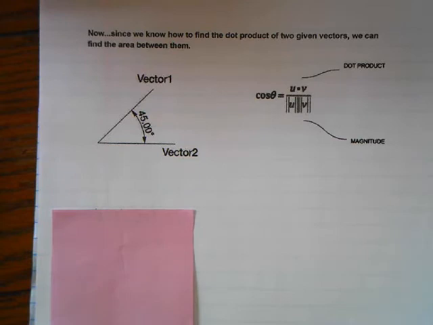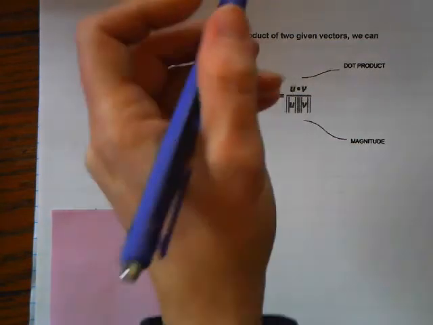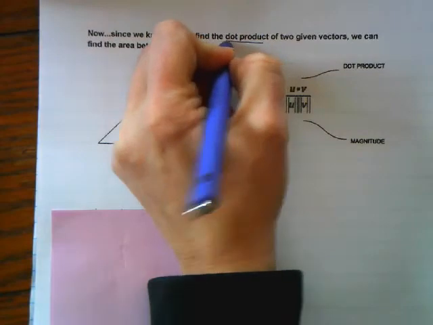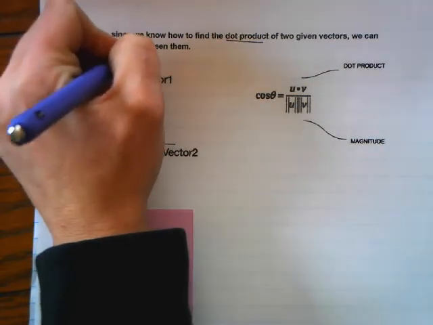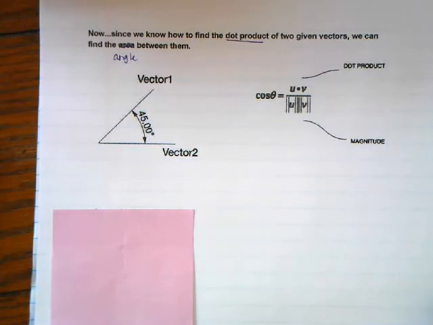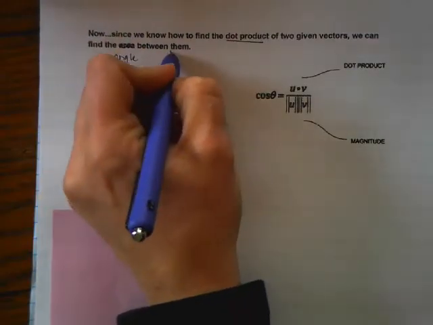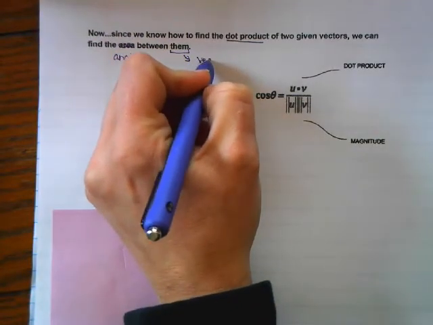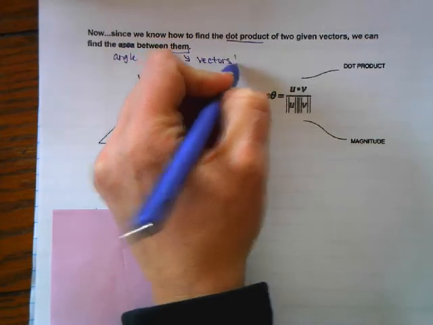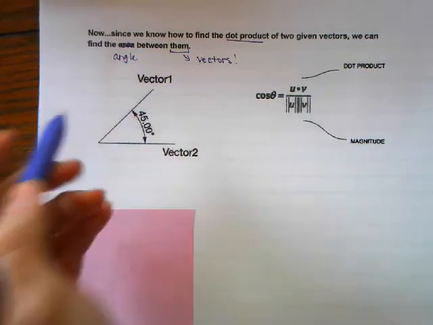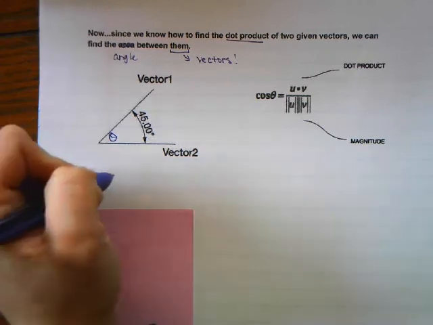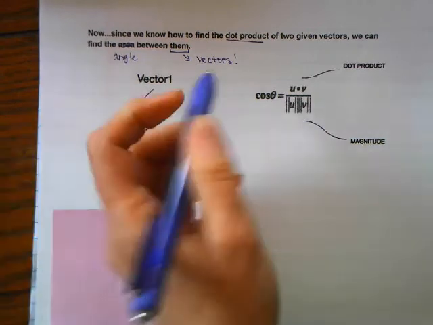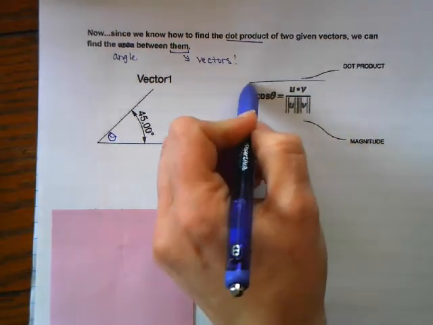So now what we're going to do is use the dot product. So this is why we need it. We're going to use the dot product to find the angle between them, when we say them, between the two vectors. So like vector 1, vector 2, if we're looking to figure out what this angle measurement is, whether we call it theta or beta or whatever, we use this formula.